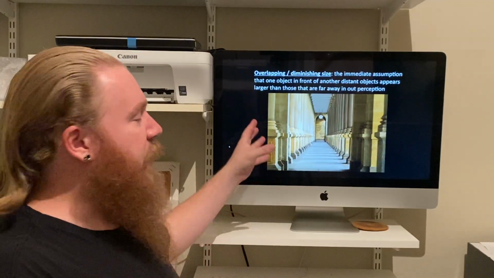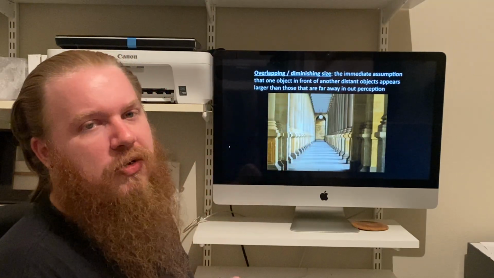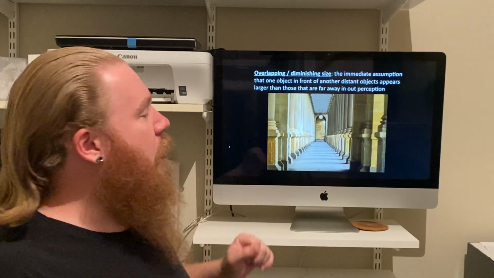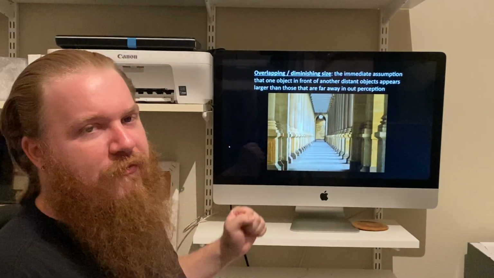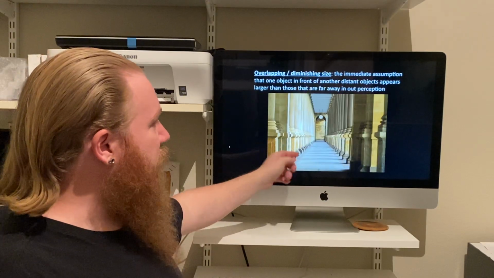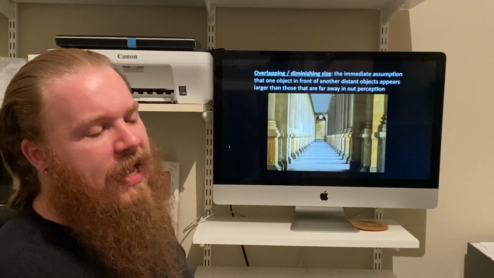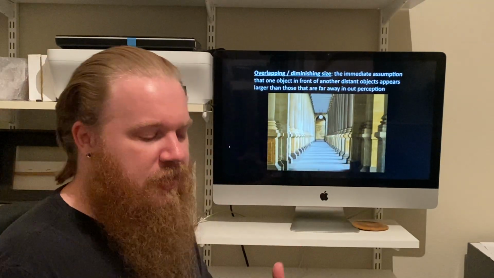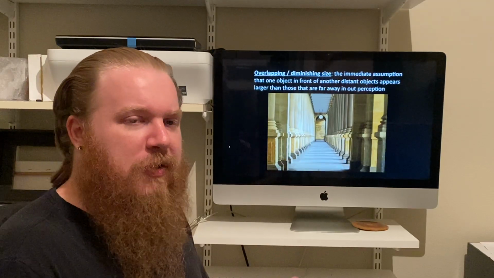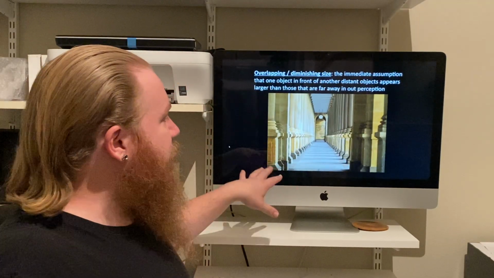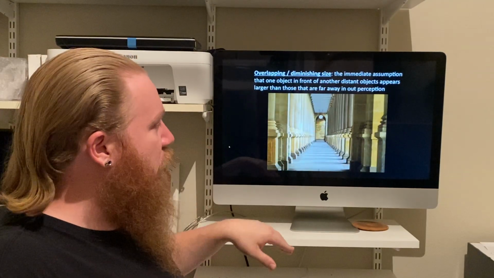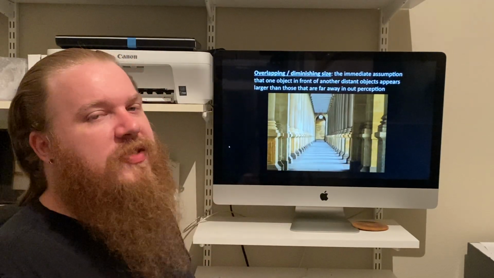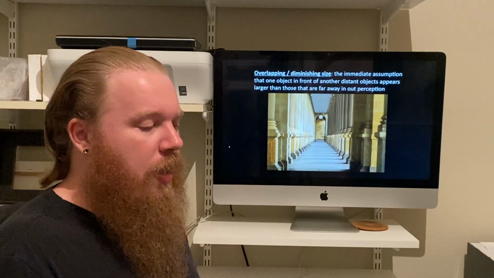Now, obviously, in real life, every one of these columns in this photograph are the exact same size. They're the exact same placement away from one another. However, as the space begins to recede away from us, we start to see less and less of each one until in the back we can barely even make it out at all. But once again, this is an illusion created by our perception as our brains reinterpret the information that our eyes see. And it begins to imply this kind of foreshortening and this idea that these things begin to recede away from us. And so this is something many artists have tried to emulate in their artwork over time.